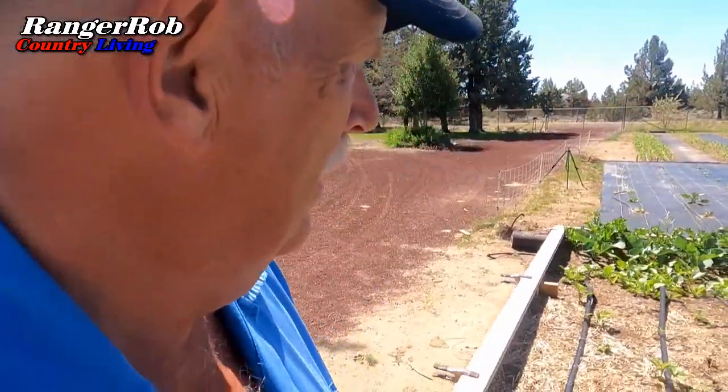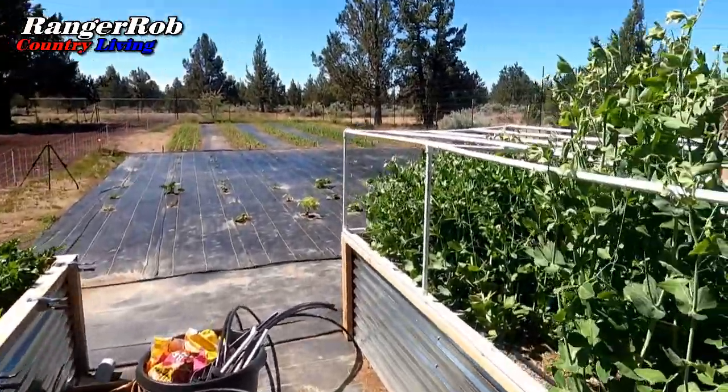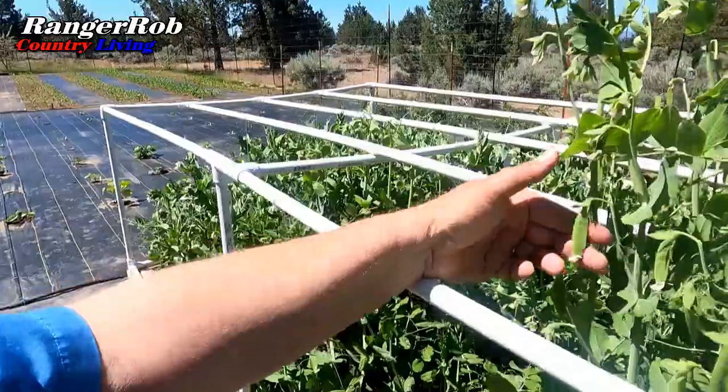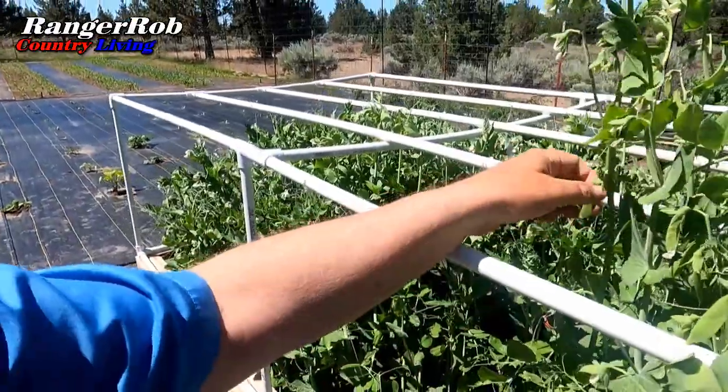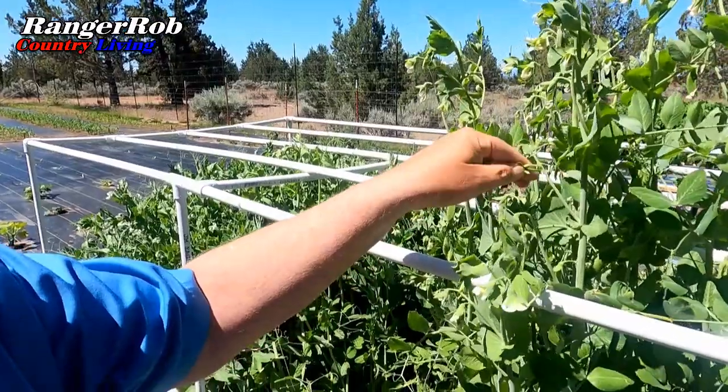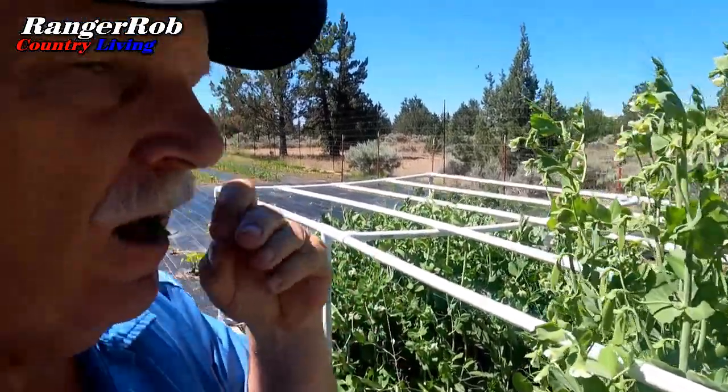But I gotta admit, I wasn't sure how well our above grounds were gonna do, and I'd say they're doing all right. Lots of peas. Look at all these guys. These are all peas coming. These are little sugar peas, and they are really sweet and yummy, and the dogs love them too.